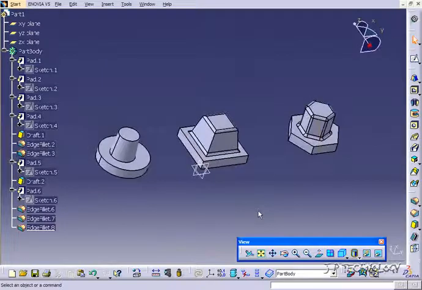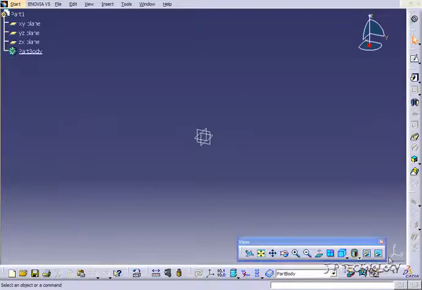So this tool allows you to incorporate the drafts, the fillets, and the pad all in one step. Like I said, it's a time saver, as rather than going through 3 separate steps, all you have to do is one step and you get your 3 features from the one sketch. And that concludes our tutorial on how to use the drafted fillet pad within CATIA V5.